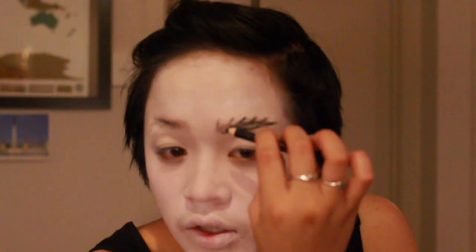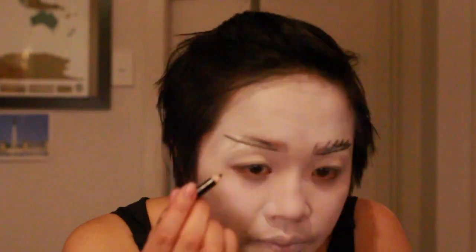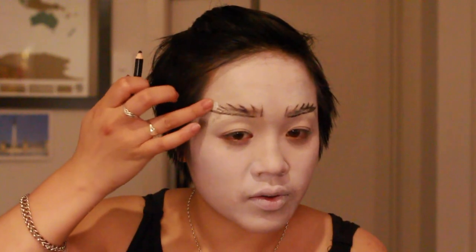And then what I did was along the top, I just drew some spikes out and then filled the rest of my brow. And then I did them even. This is where we get some more white. And just cover it. Ta-da! It's okay, people notice these little details, they're looking too close. So that is the general outline of where things are going to go.